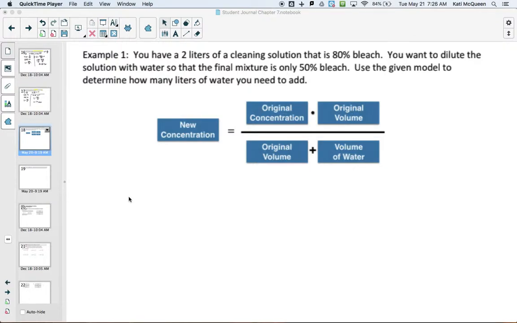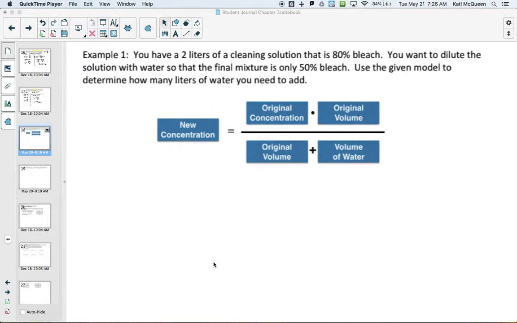All right, so we are looking at our last set of notes in chapter 7 here. This goes right along with what we did yesterday, the first half of 7.5 with solving these rational equations. But we have a few word problems we're going to look at. There are really two different types of word problems, and this is the first one.